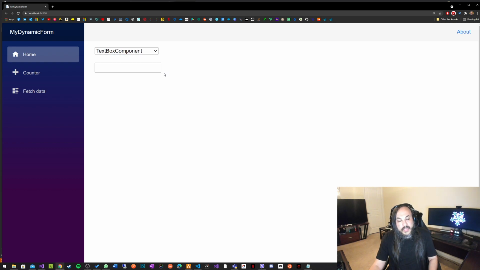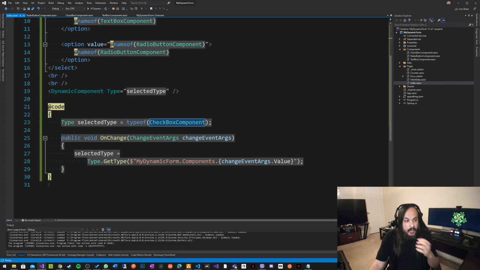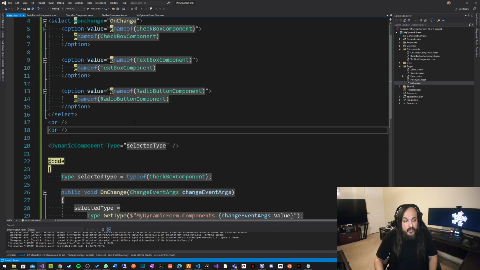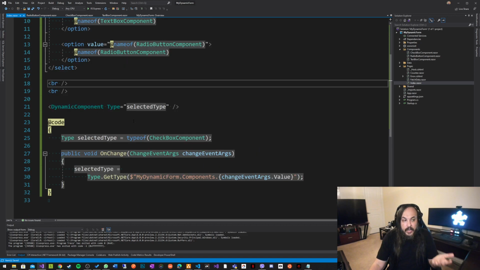So the idea here is that if you are running a full form, and you're selecting checkboxes and stuff like that, you want to trigger that event on change. And that event should pull in more data and actually load more information for you. That's basically the essence of it. Ideally, there are probably 50,000 ways you can do this without using a dynamic component. This just makes it a lot cleaner and a lot easier to use.